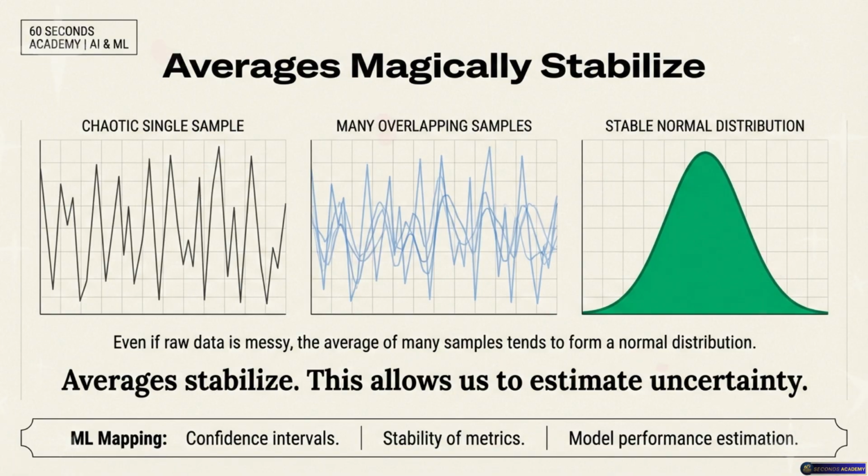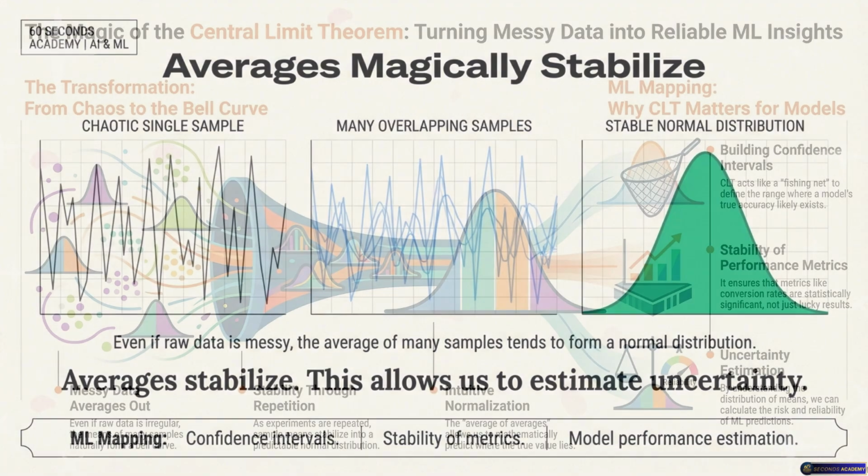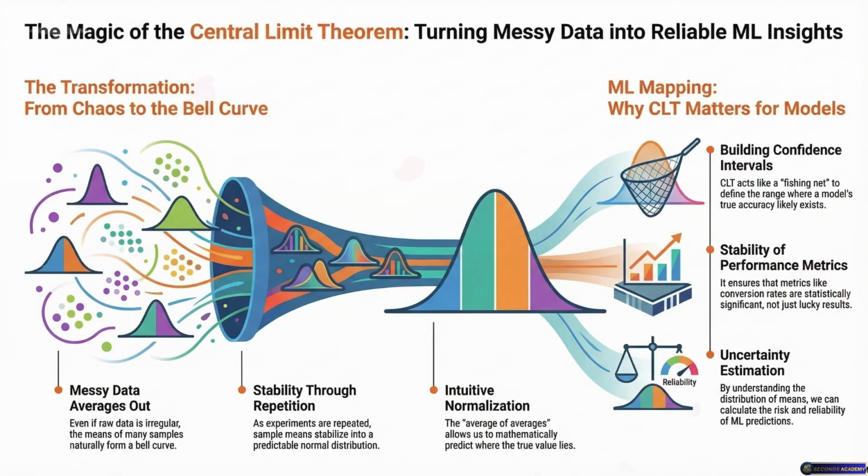It's like discovering a hidden fundamental law of order operating quietly underneath all the chaos of the universe. No matter how messy the individual clicks are, the averages magnetically pull together in the center, creating this smooth, elegant bell shape. Most of the averages cluster tightly around the middle, with fewer and fewer landing out on the extreme tails. Why does understanding this specific shape matter so profoundly for a developer who is just trying to train a predictive model?